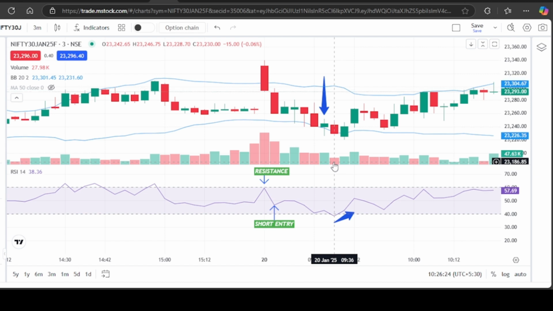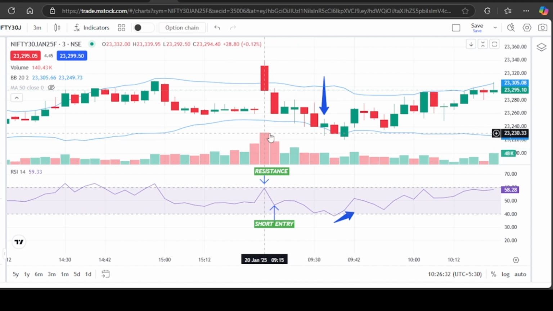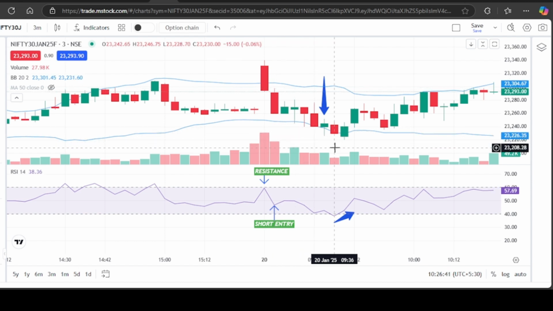And again, if you see, the next tick was down with a big body, with a big red body. So that means it's a good sign. Now let's see how many points we collected here: 23,260 to 23,288. Now, you need to decide whether you want to go ahead or not. But what we thought is let's go ahead and analyze further.